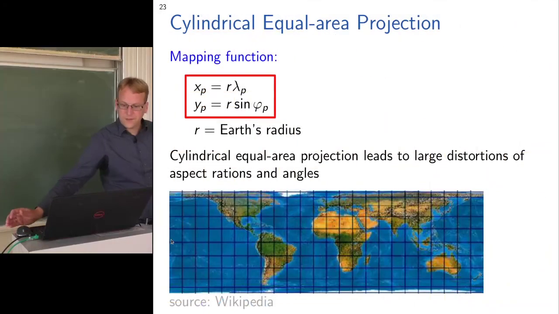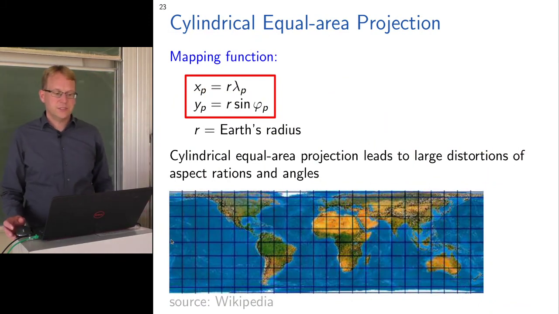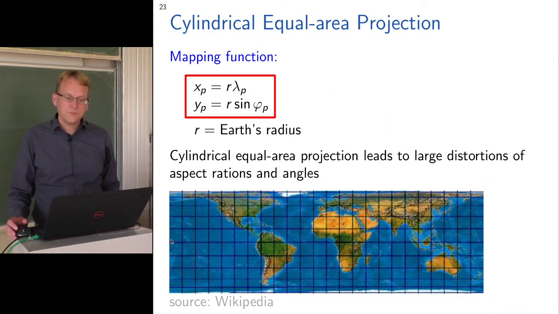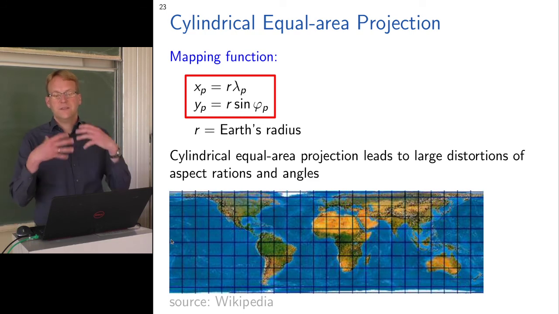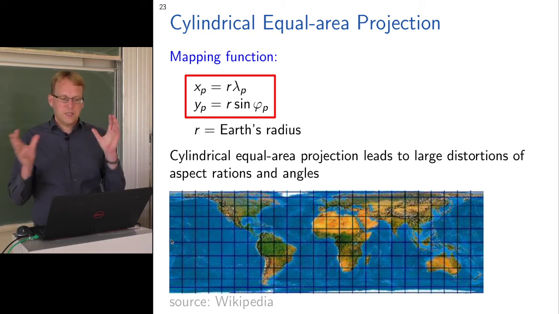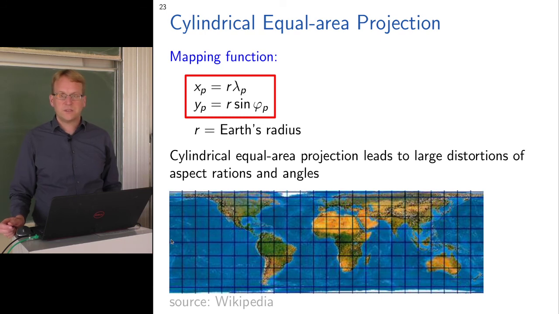So that was everything I wanted to tell about the cylindrical equal area projection. Of course, it is a nice projection for the Earth, for thematic maps, for example, where you would like to show, let's say, population density. Then you can map it on countries represented as polygons in that projection, without giving the impression that maybe there are so many people living in Greenland, which of course would be incorrect.